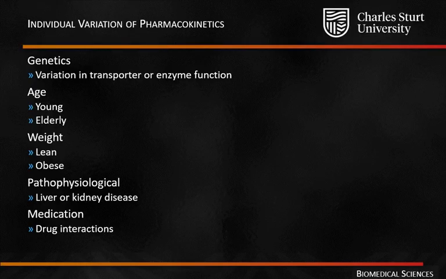And finally, the number of medications and the types of medications can all interact. So we can have drug inhibition rates that are changed, and we can also have drug induction, which will increase the metabolism of drugs and therefore make them less active. Whereas the inhibition is more likely to make a drug more active. And so therefore, in either one of those situations, a drug dose may need to be altered, either up or down, depending on whether you're working with inhibitors or inducers as the point of drug interaction.